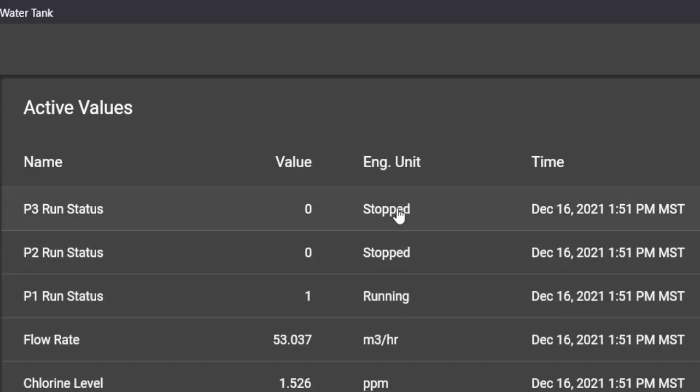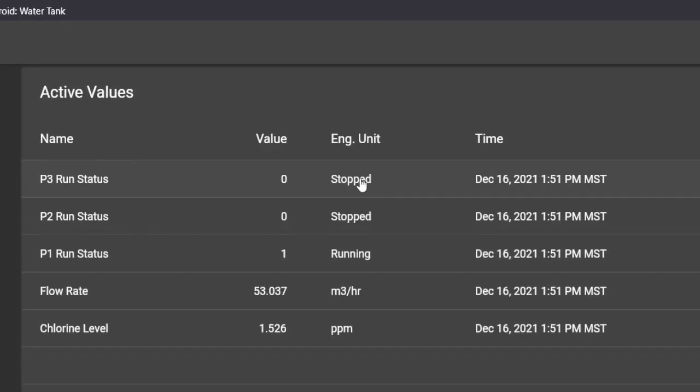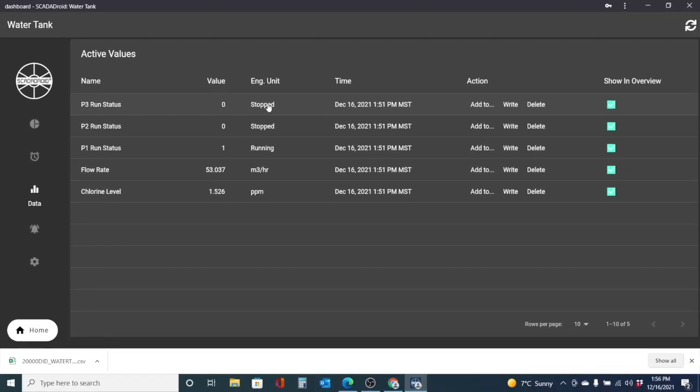For on-off statuses such as pump run status, this is configured in the SCADADroid in the engineering field as on-off, or in this case as running/stopped. In the situation above, if the engineering unit shows stopped, the pump is off and the value of the tag is 0. If the display shows running, then the pump is running and the value would be 1. A wet well level switch could use normal/high wet well as another example.